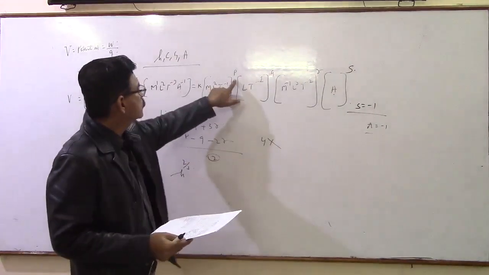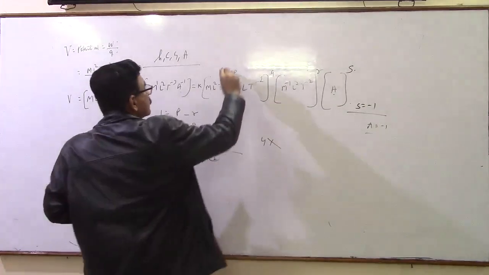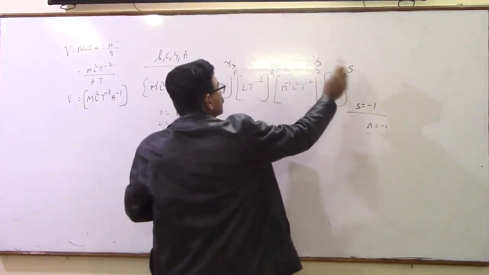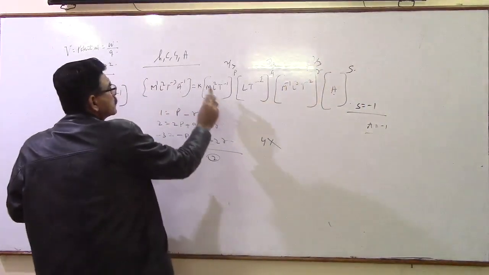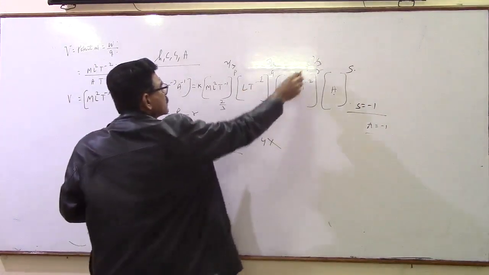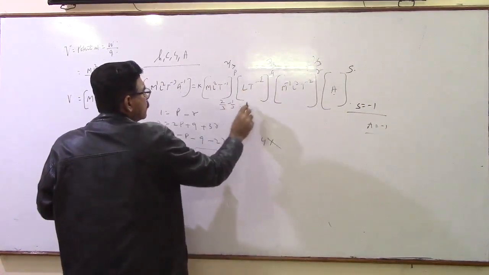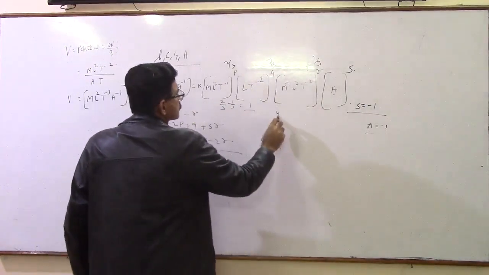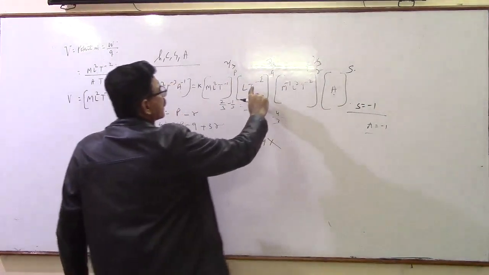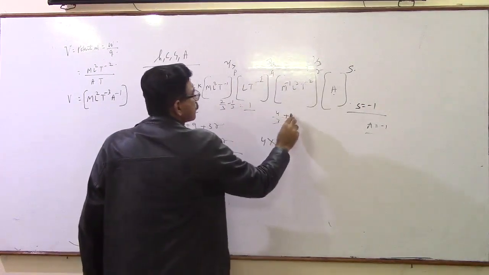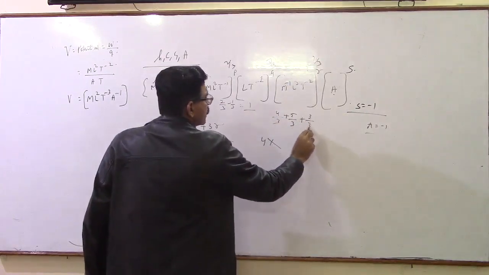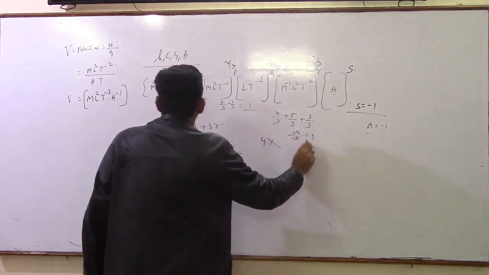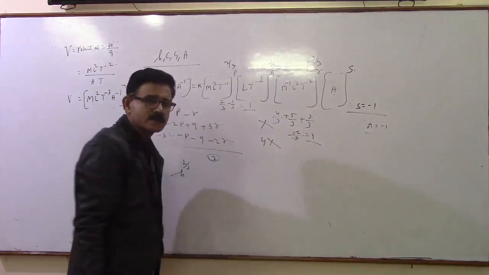H to the power 2 by 3, if you put that, and 5 by 3 here on C and 1 by 3 here on this, and that you leave. So you see here 2 by 3, no mass here, and that is minus 1 by 3. So 2, 1, so this is 1. Length, so this is 2, so this is 4 by 3, and this term is my 1, so this is plus 5 by 3, and that is 3 by 3. So for 12, 5, 4, 9, 12, 12 by 3, so that is 4. There is no 4 here, so that means the answer itself is wrong here.